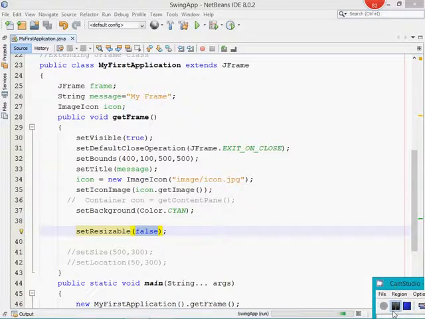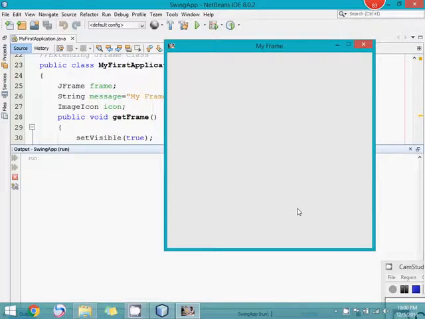Okay, now you can see that our frame got created by the execution of our program with the fixed height and width that I have mentioned in the program. That is, I mentioned 500 height and 500 width. With that height and width it was created, but here you can see that I am unable to resize the frame. This maximize button is disabled, so I am unable to resize the frame.